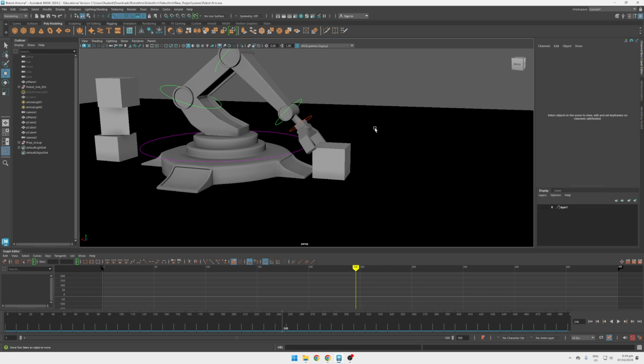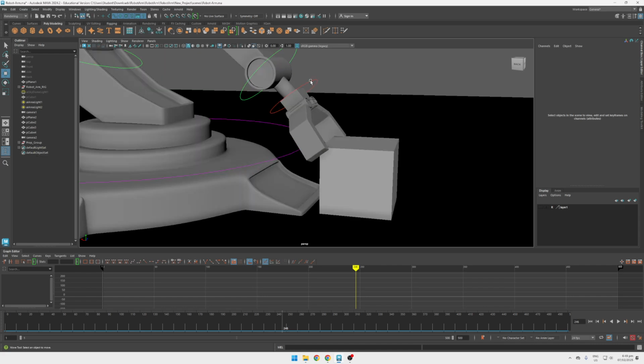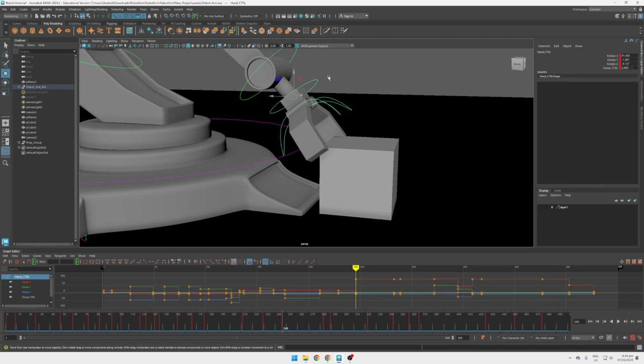Nakasunod guys? Okay, next. After natin makita or mahanap yung frame na nag-interact sila, we are now going to apply constraint. We are going to constrain the group, yung prop group natin kanina, we are going to constrain it sa wrist controller or sa hand controller. Okay, ulitin ko. After natin makita or mahanap yung frame na nag-interact yung hand and yung prop, we are now going to begin constraining the prop group to the hand controller.